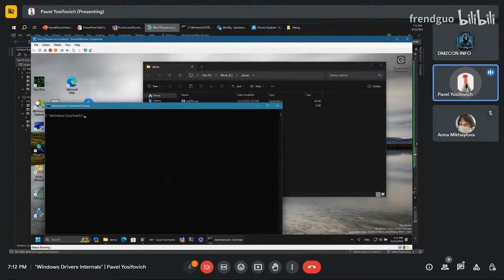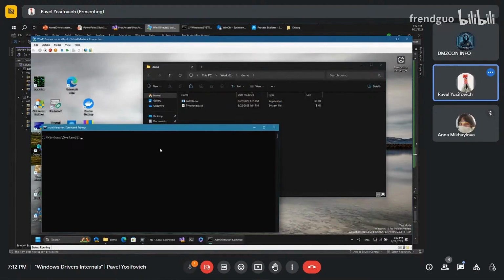Now, the first thing I need to do is to install the driver. Now, installing a driver could be done with an INF file, but we're going to use a different scheme, the same scheme as we use to install services. In fact, drivers can be installed as services, at least these kinds of drivers. So I'm going to use the SC tool, which behind the scenes would call the CreateService API for those that are familiar. So let's call that proc access.